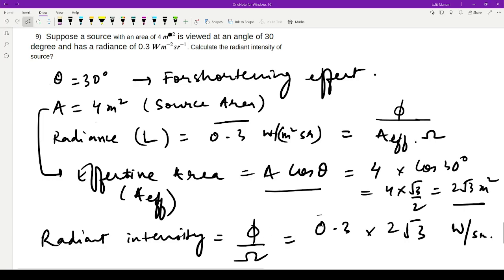I hope this is fine. Yes, sir. Okay. Someone posted the same question again. It's the same question that we are solving now. So I think it should be fine. Okay, let me see. Do you have any other doubts apart from radiometry? Since we are just doing radiometry in the question.